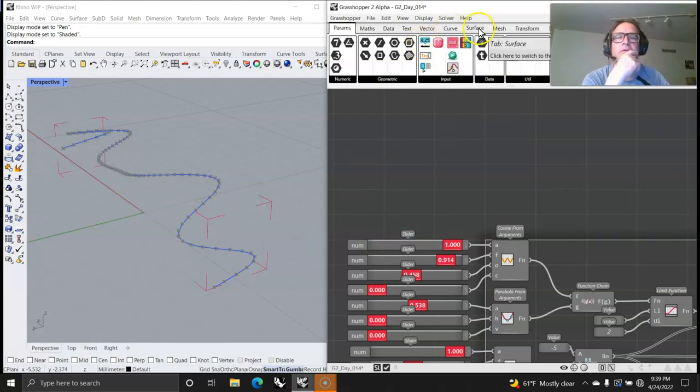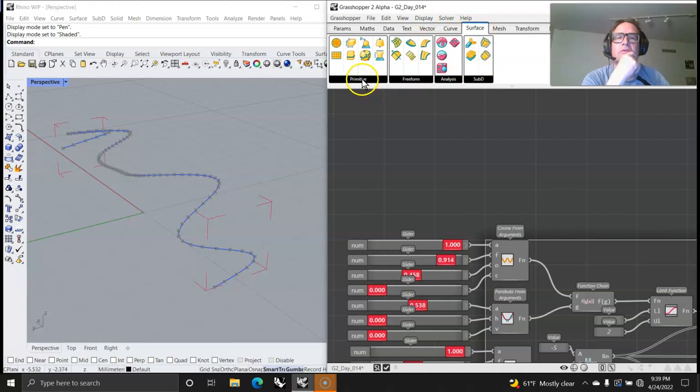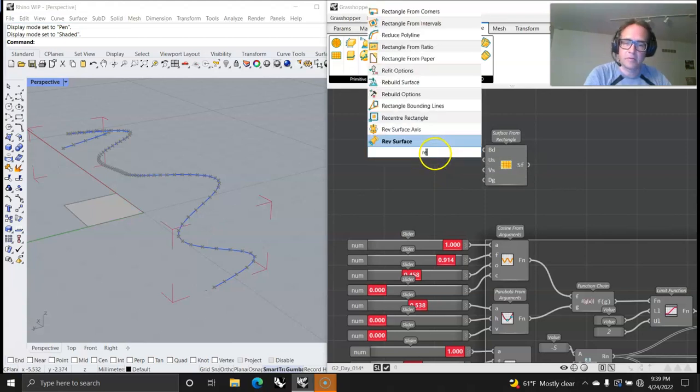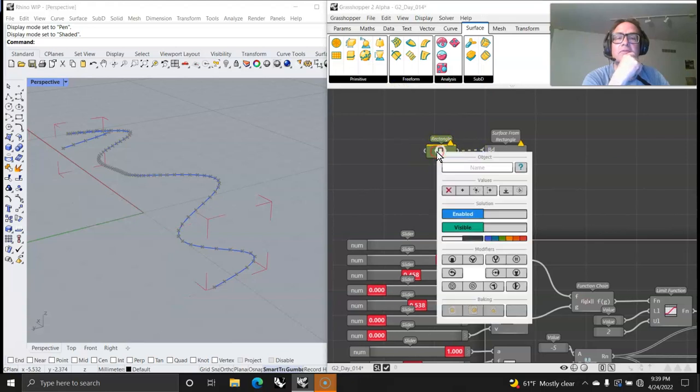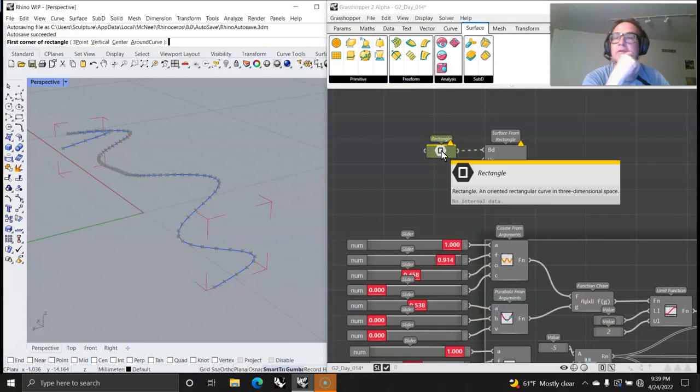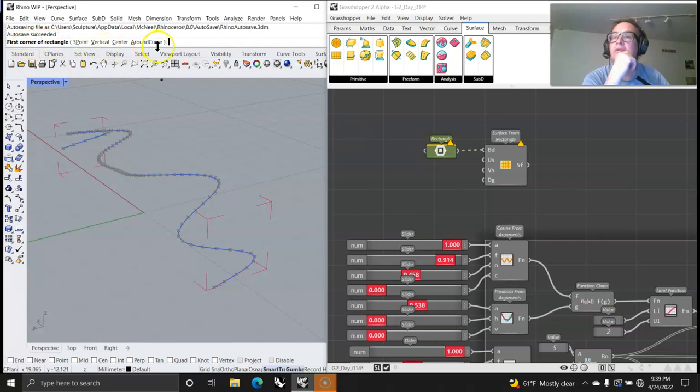I actually want to go in and build a surface from primitive, surface from rectangle. And then I want to make a rectangle. Rectangle from corners, rectangle from 3 points. I guess I could do that. And then what's nice is you can just double click on here and then it kicks into Rhino for what you want to do.